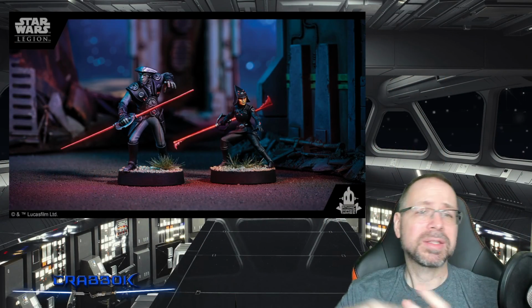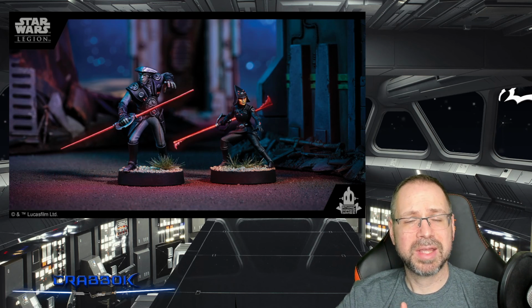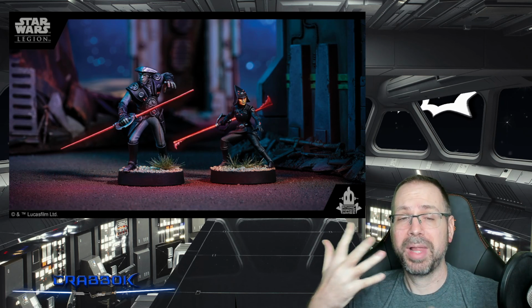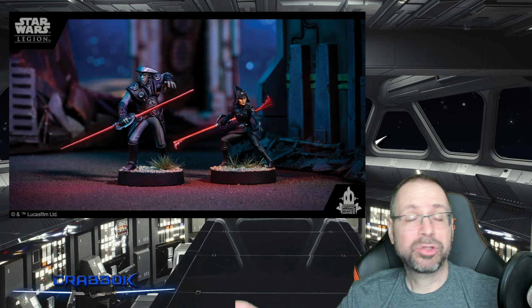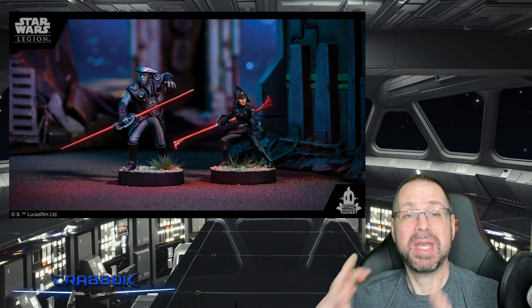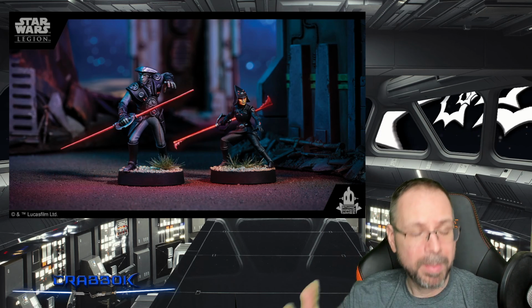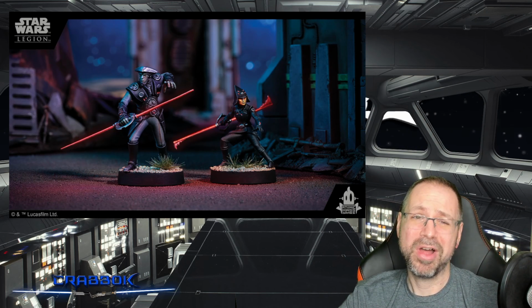But I want to hear your thoughts. Let me know about Fifth Brother and Seventh Sister. What are some of the synergies that you are thinking of running? Are you planning on running extra red sabers? You can run Darth Vader with these two and just go really big into the theme of Inquisitors and, you know, just coming after you. It'd be fun to do that.